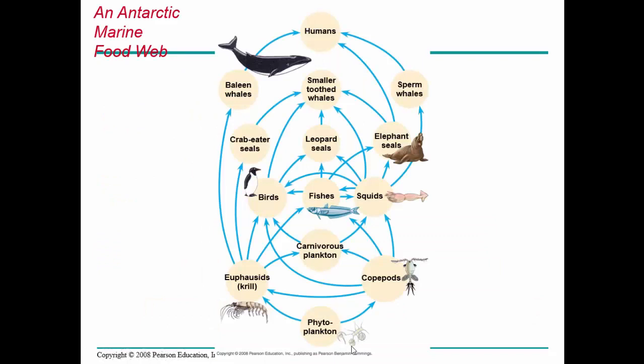This is an example of a food web, very complicated. Like I told you before, one individual in a food web can have many roles in a food chain. For example, this fish has a relation to this animal, and this one also has a relation to this animal. It has many relations. So that is what is really happening with the food web. And on top of that, in every food web, most of the time human is the top because we can eat everything.